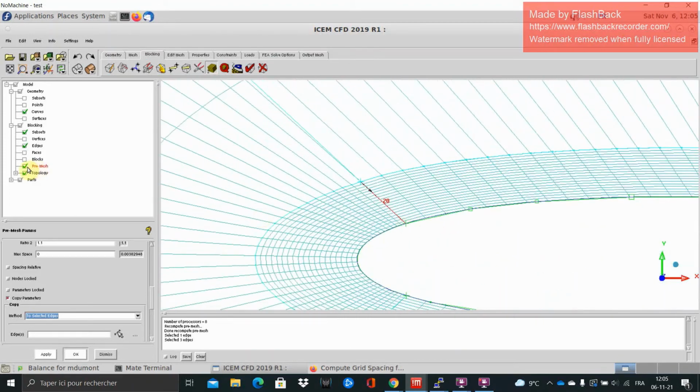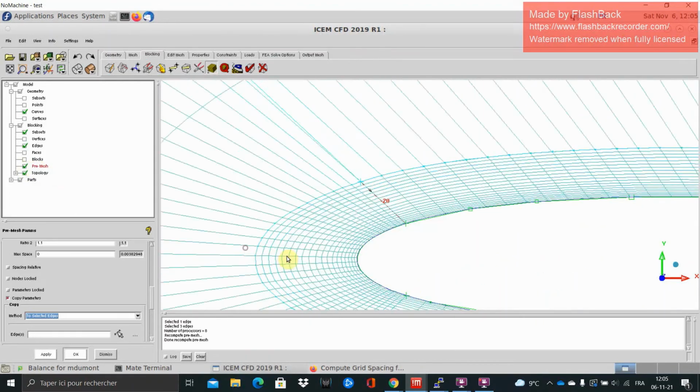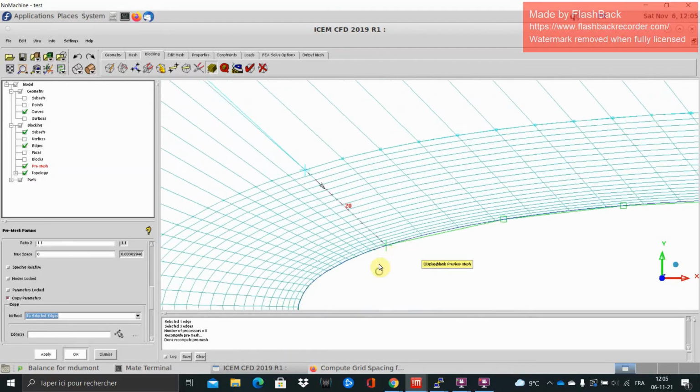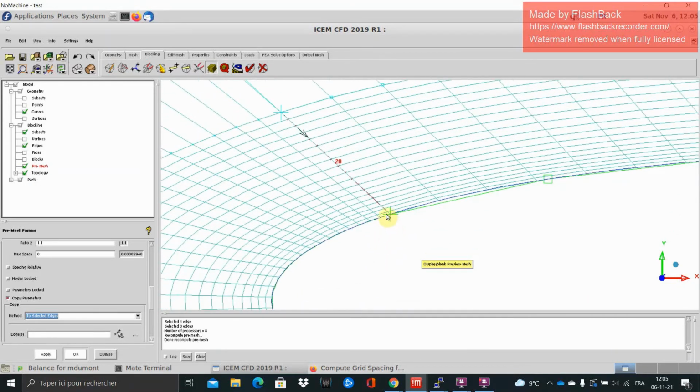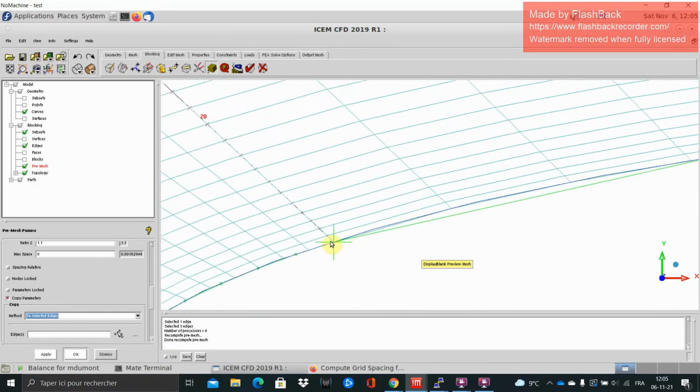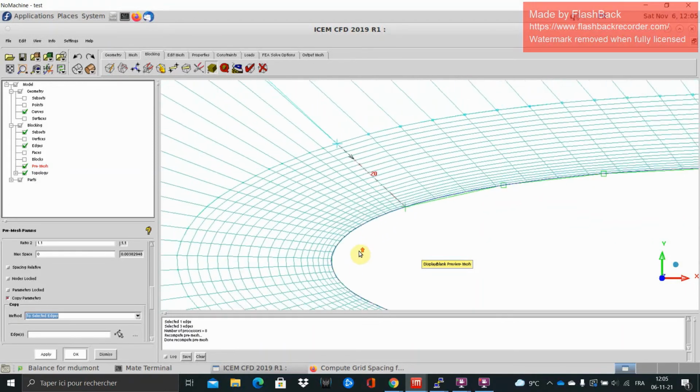So if I pre-mesh, you see that now I have a first cell with a length of 0.0015 meter in the normal direction.